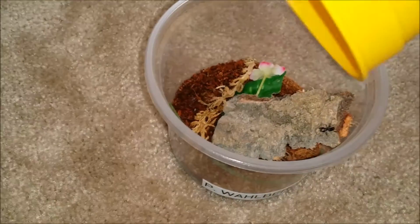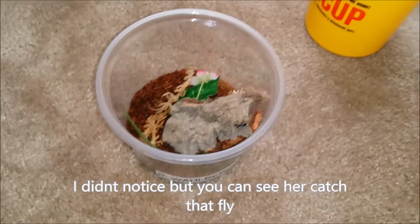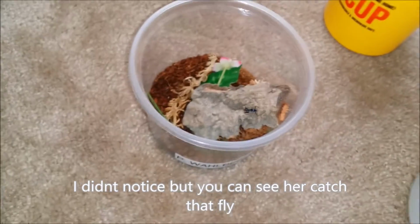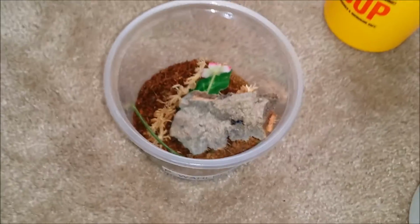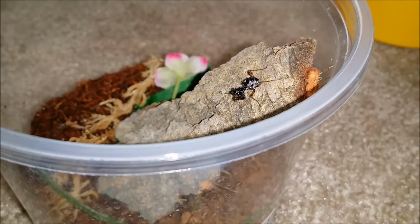So what I'm going to do is just dump these 5 in with her. They're all in there, you see them running around. And then just spray her down probably every other day. I think she already caught one. She might have. Let's see. Yep, she's already eating one. As you can see, they eat a lot more than tarantulas.